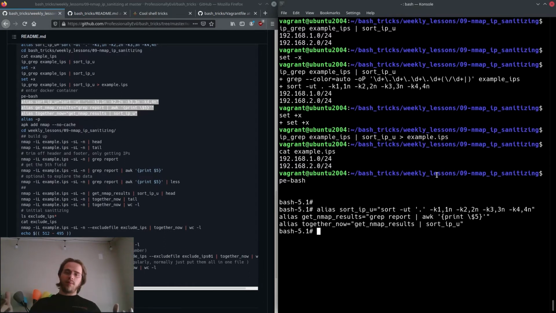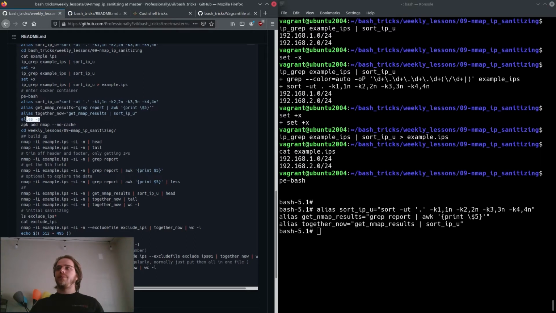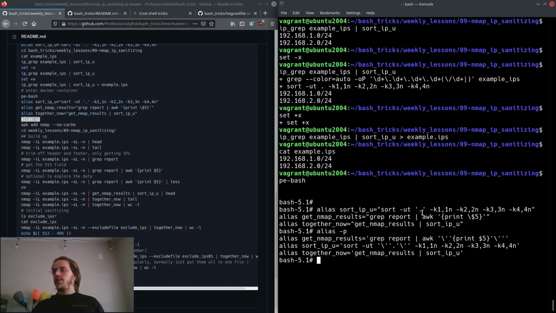Again, I don't want to have to format my commands in a specific way so it's easier for you to read, so this is just going to cut down on how many things are displayed on the screen. You can always do the set -x for showing more verbose or debugging information. As you can see, we've got all the different aliases in our environment now. These look a little bit different from when we pasted them, but you can just ignore that.